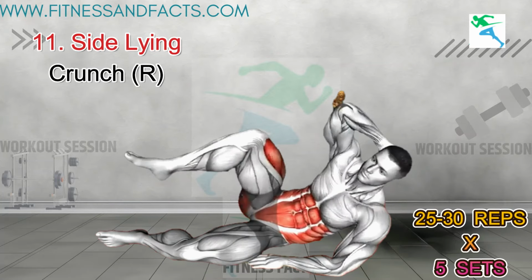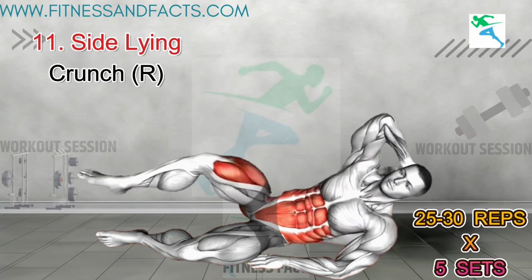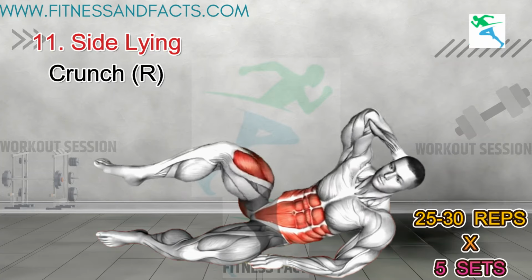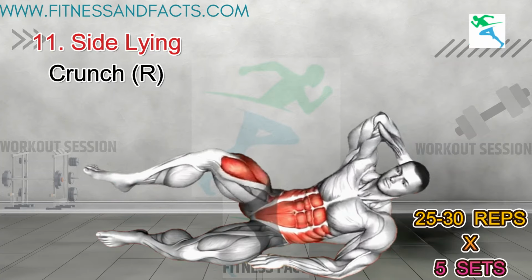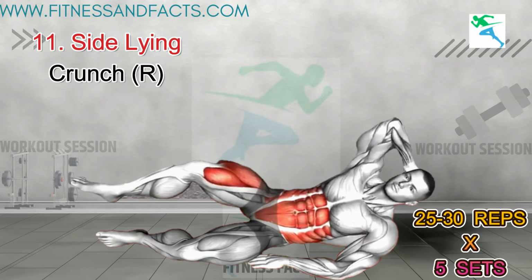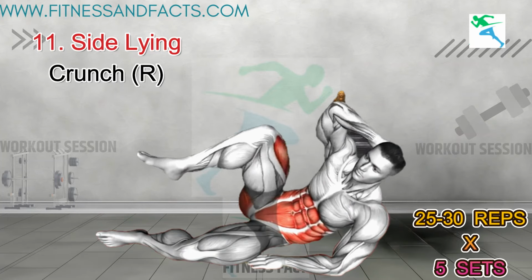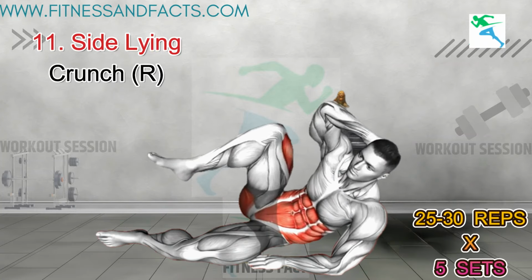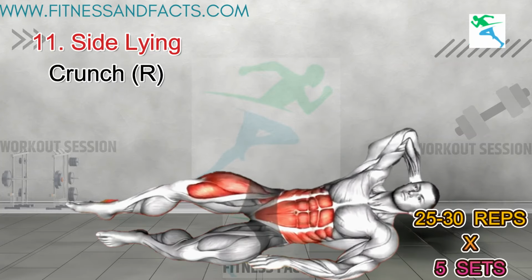Side lying crunch right. Lie on your right side with your knees bent and legs stacked on top of each other. Place your left arm behind your head and bend your elbow. Lift your head and upper body off the floor, bringing it toward your left hip. Lower and repeat. Like the left side, this exercise targets the obliques, aiding in toning the waist and promoting calorie burn for weight loss.